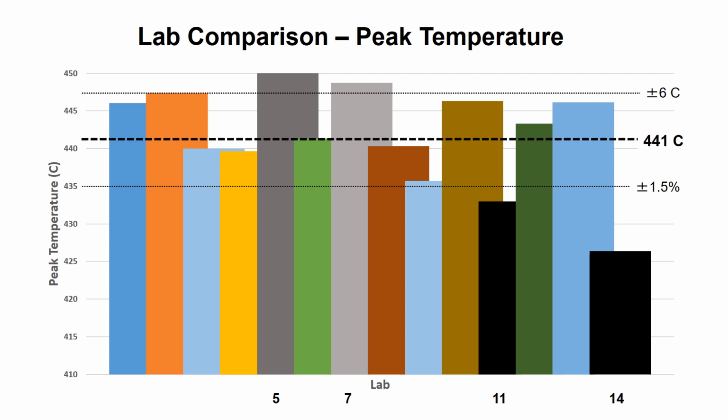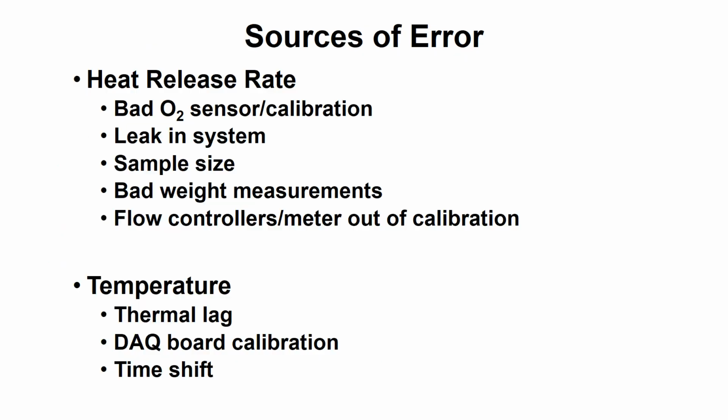Overall, several labs need to make some minor adjustment to bring all of their data in line, but labs 3 and 14 were outside of 1 standard deviation for most of the reported values and will need further investigation to determine the extent of the problem and how to fix it. I don't show the char graph here because polystyrene gets completely volatilized and does not leave any residue after the test. So there aren't too many components to the MCC, so finding the sources of error isn't usually too hard.